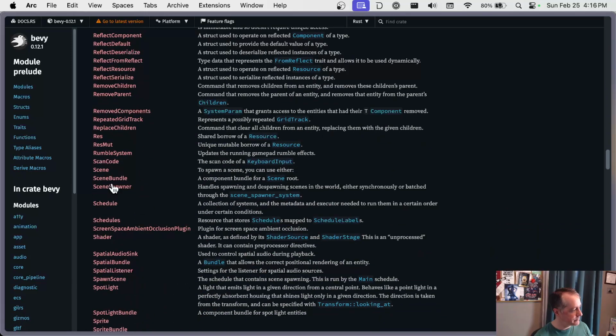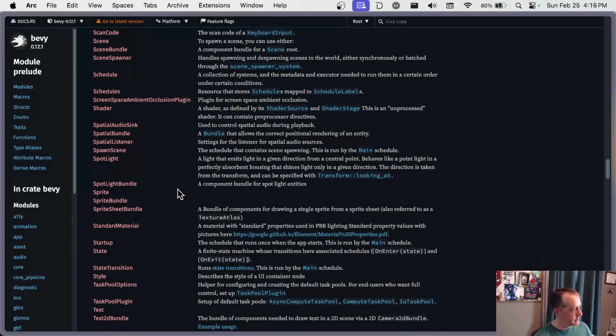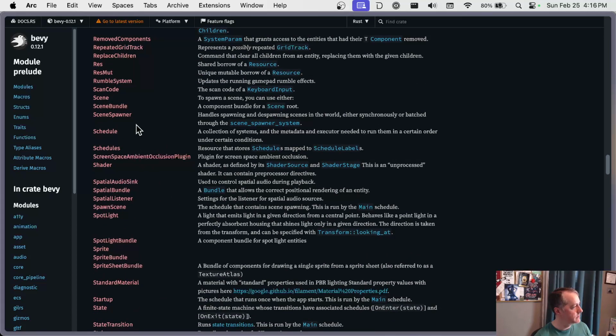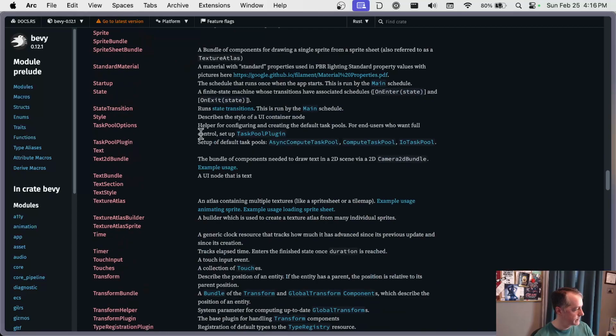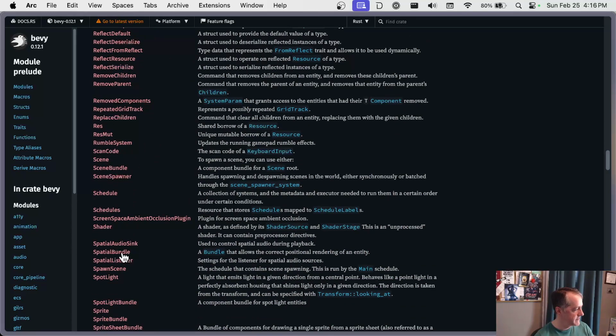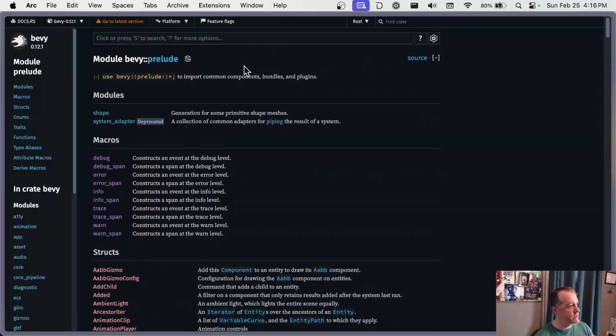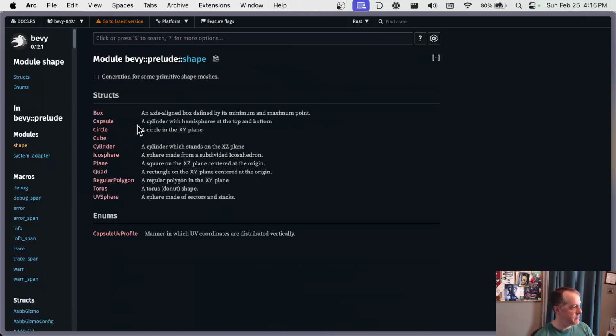I wonder if there's a shape bundle. I thought I saw one. Let's just search for it. Shape. Generated for primitive shape meshes.